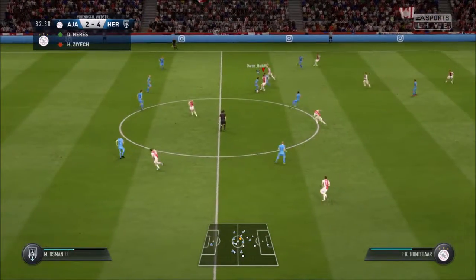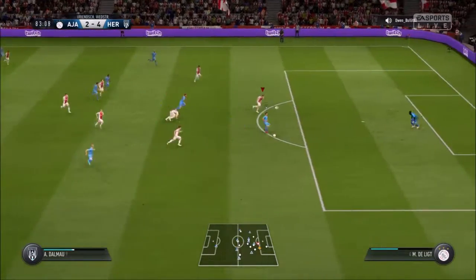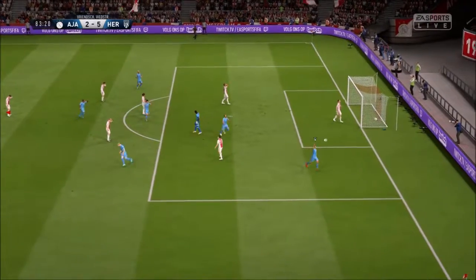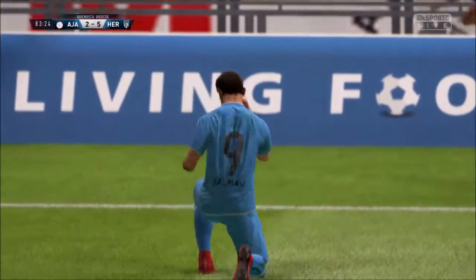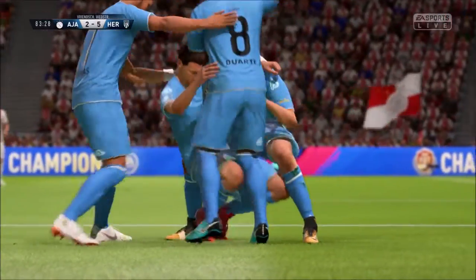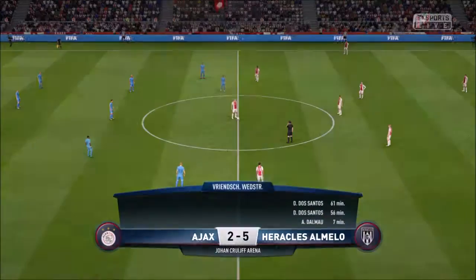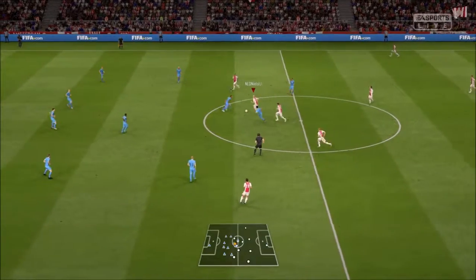It's 82 minutes played now. Sloppy work really — threading it through. Can finish it off. Oh, it's in there! That's a very well-taken goal — swept into the bottom corner. It's a great finish, taking the keeper out of the equation. The keeper had no chance — bottom corner. It is now an extraordinary lead, and you could say, really, game over.